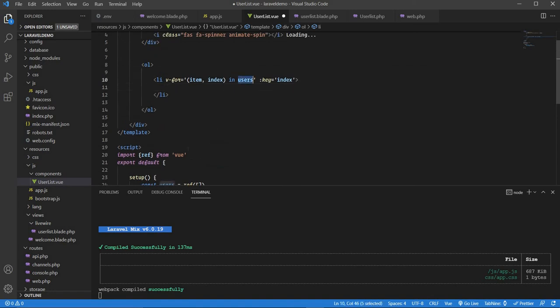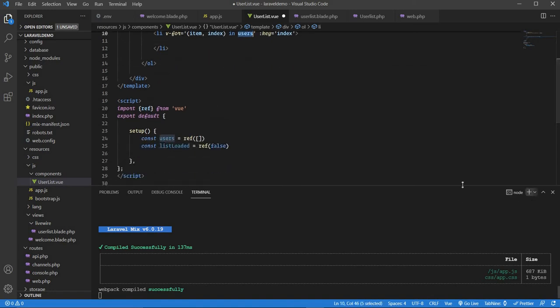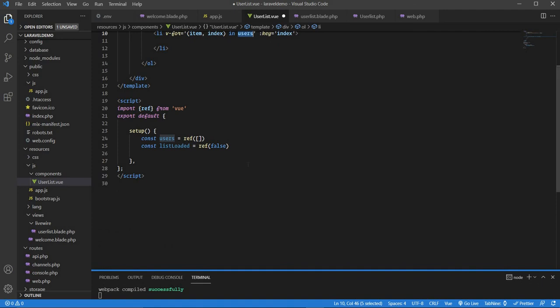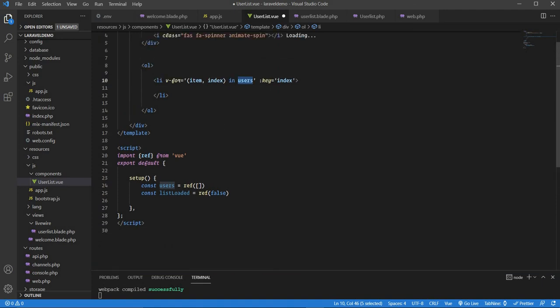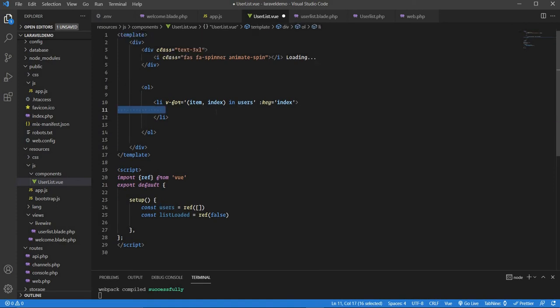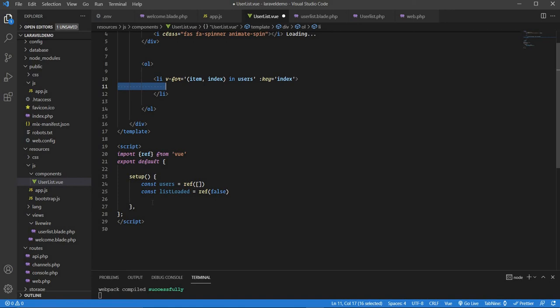Now as we are using these users here in the blade, in our template, we need to return it. How we do it: in the setup function, the return value is going to be an object, and we will say users. So this users is going over here.